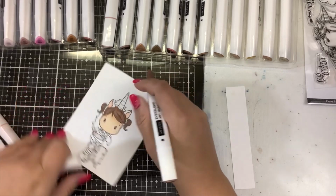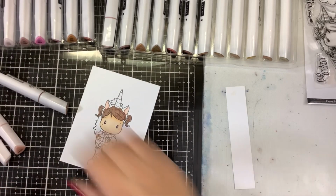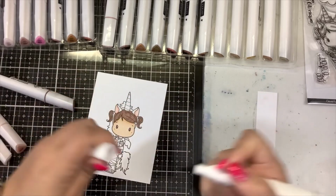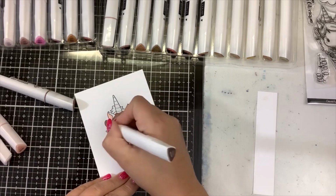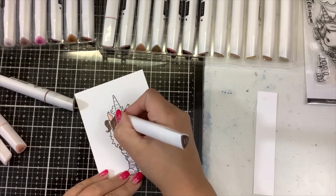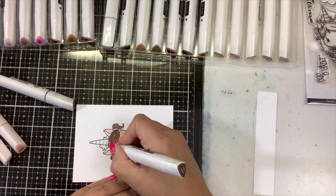So this is our first layer. Now we want to go in and darken that up a little bit. So we have mocha brown, and this one was $24.92. This is a $6.30. I'm just adding some hair strokes here, following what they have drawn in.